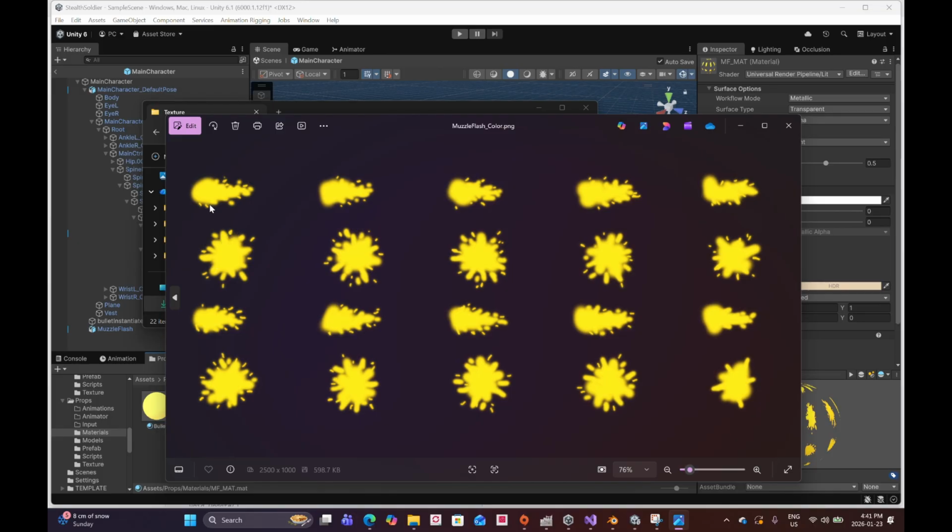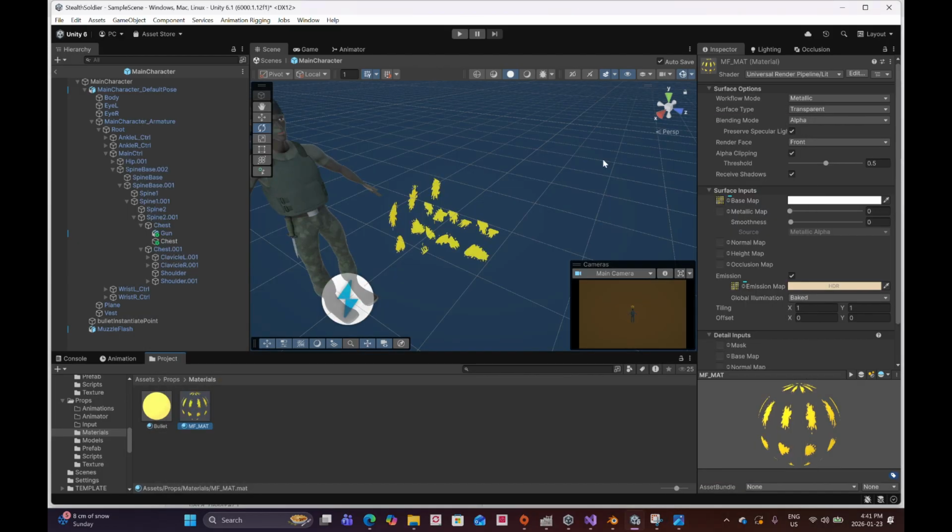So if this is one unit across, then divide by 1, 2, 3, 4, 5. This is 0.2. So 0.2 across, and 0.5, because there's only 2 images in the horizontal, 0.5. So all I have to do is go 0.2 and 0.5. So that's going to stay constant. The thing that's going to change over time is the offset.